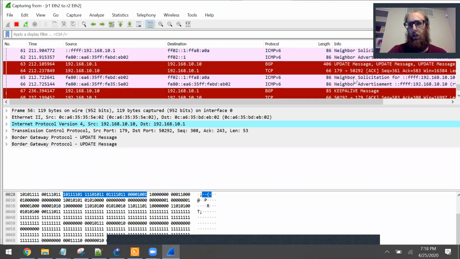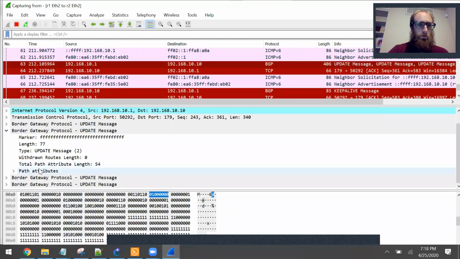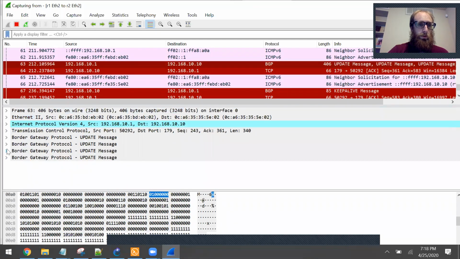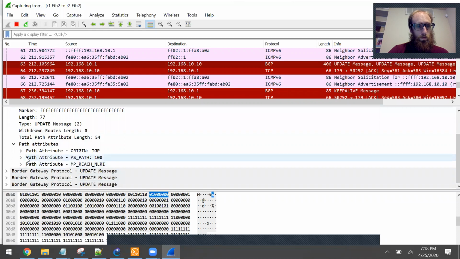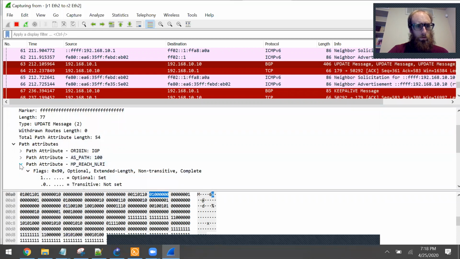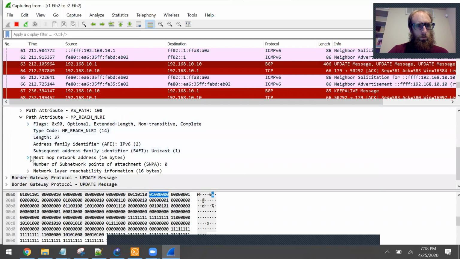So this is one for withdrawn routes. So we need one for not routes that are withdrawn, but routes that are reachable. Okay, so here we got a next hop. And here we got a route. Okay, so I think that's enough to end the video on.